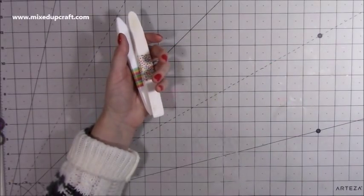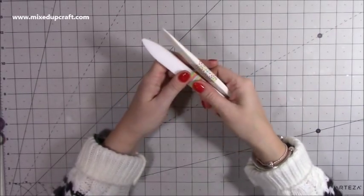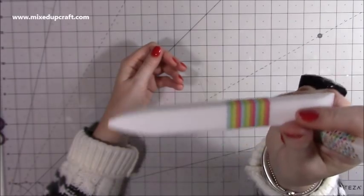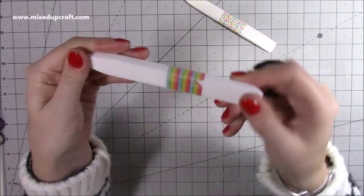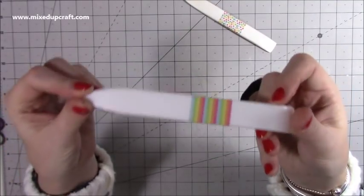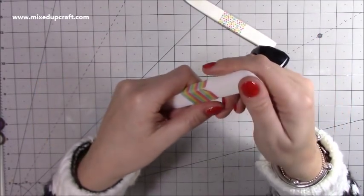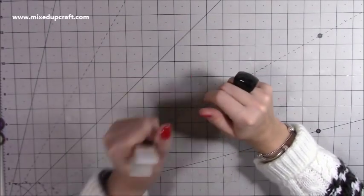The reason I like these harder bone folders is because they don't leave a shine on your cardstock — when you fold, you won't get that shiny mark. It's a minor thing, and if it doesn't bother you, you don't need to pay out. This one was about £15-16, and the softer one was about £8.99 — it still does the job. The great thing about the harder one is nothing sticks to it — glue, ink, colour — it will just come straight off, so it's always clean. I've got mine marked with washi tape so I know it's mine at classes and retreats. I love it and really recommend it.